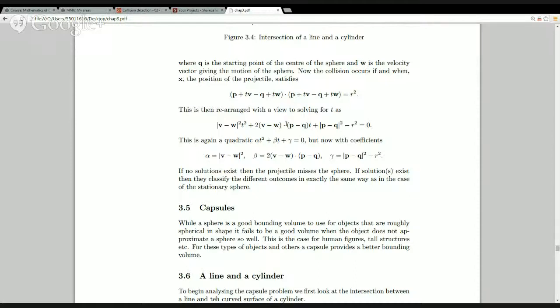So it's the same sequence of bullet points, exactly the same treatment of the discriminant in this problem, and the same interpretations hold. Essentially, once you make this step of considering relative velocities and relative position vectors, the problem reduces to the previous, simpler problem of the stations. Okay. Any questions about that?